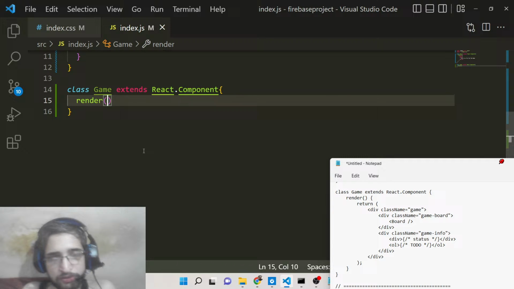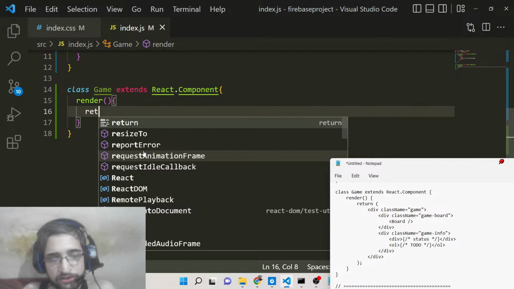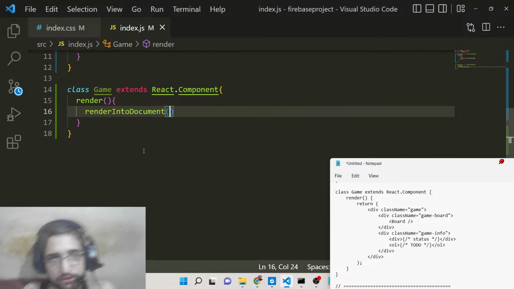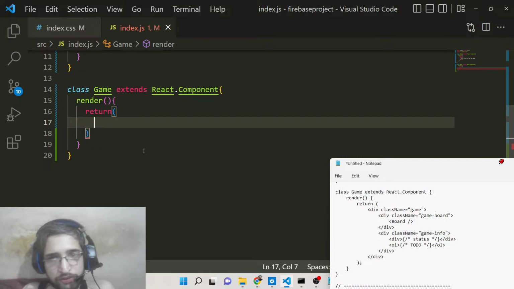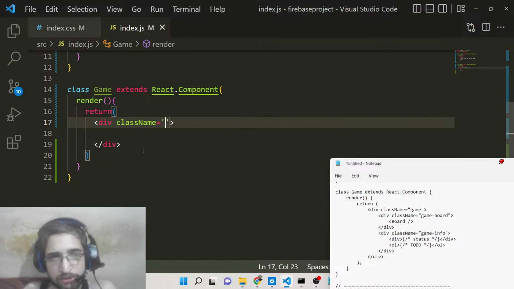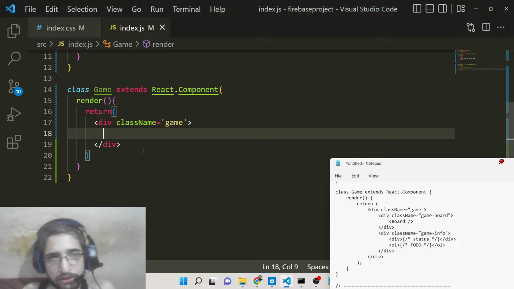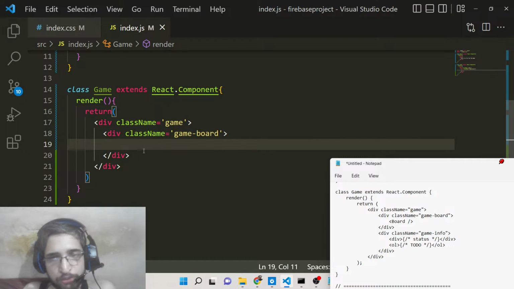Inside this component we will again have a render method, and inside this return statement we will be binding a div. We will give it a class name of game, and inside this we will have a game board class, and inside this we will populate this board component.